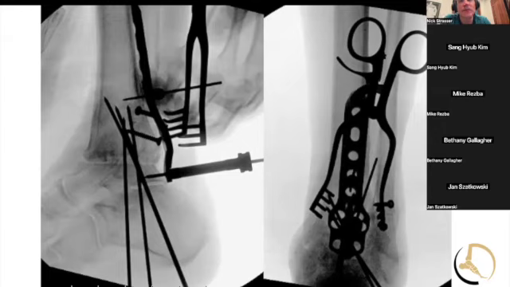Yeah, that's the downside, but the advantage is, if you need to do some lengthening of the fibula for some reason, or the skin across the anterior ankle is not as good. Conceptually, it's hard for me to picture it because it's looking at it from the side, but I'm so used to looking at it from the front. So it takes a little bit to get used to, and balancing and all that kind of stuff. But there's people that can do it really well, and it's a good option for that. It's kind of nice to have that option if you think the skin in the front's not that great.